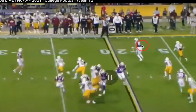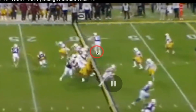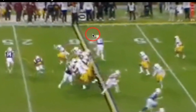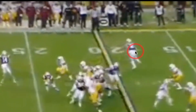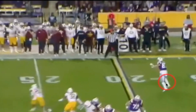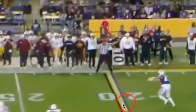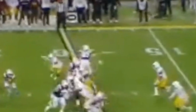and we're slipping Cole Taylor out to the left, and what we need here is a decent throw from Max. Also, Cole Taylor needs to get flat to give himself more room to make this safety miss. But you notice what happens here. Cole Taylor begins to drift. His footwork gets a little strange here, and Max actually throws his ball a little flatter because he thought Cole Taylor was going to do it.